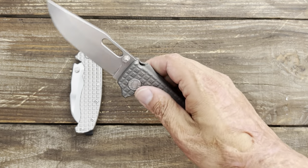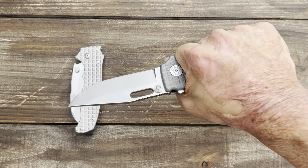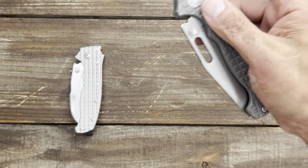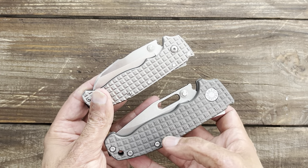It definitely weighs down the pocket, and usually when I carry this, it's the only knife in the pocket unless I'm carrying something very light like my TRM Neutron. Love both of these knives — heavy-duty and super slicer. I carry these two together as an excellent pair. I apologize — most of these aren't available; these are just the ones that I like the most.